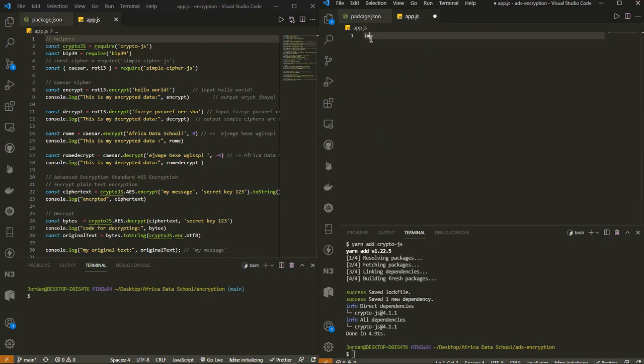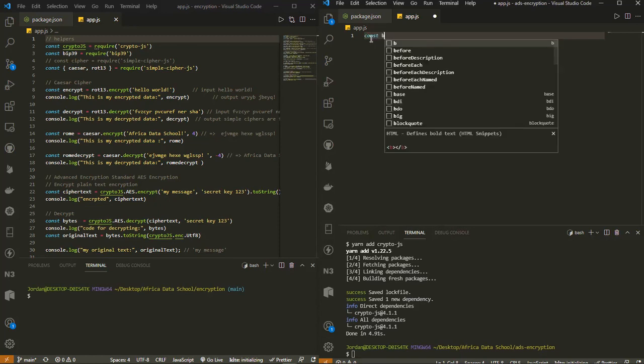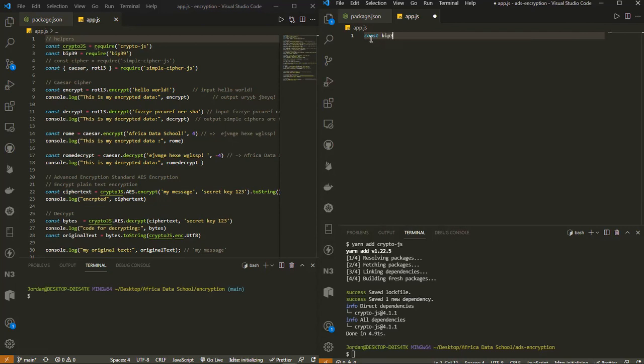You know what, I don't think we do it like that, but for JavaScript or Node.js, we normally have to do constant BIP39, the library that we have created. So we initialize a variable that is called BIP39. It will be representing that entire library or that entire class. And then we require that particular BIP, this one. Yeah. So once we have done that, we do the same for the others.